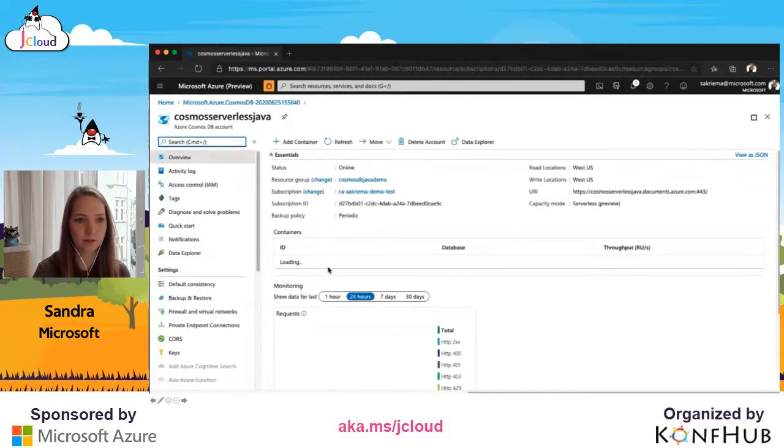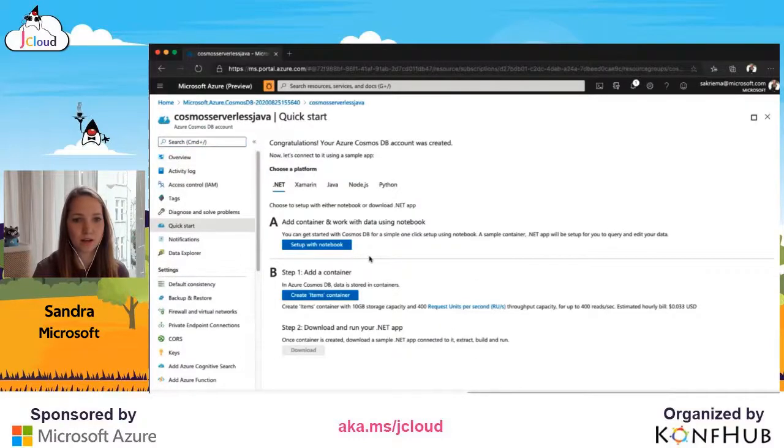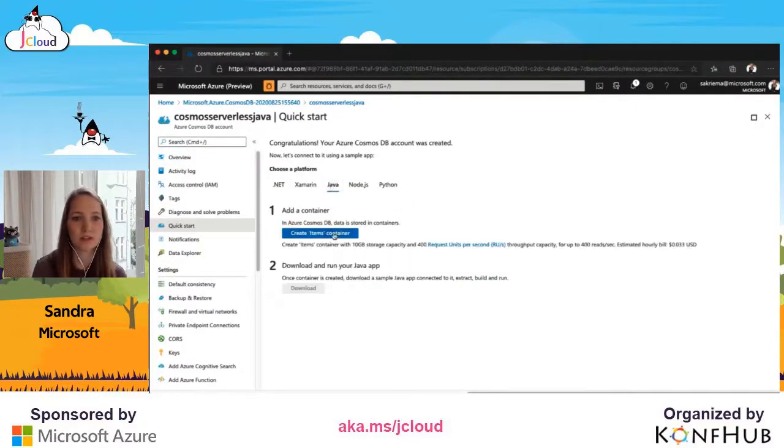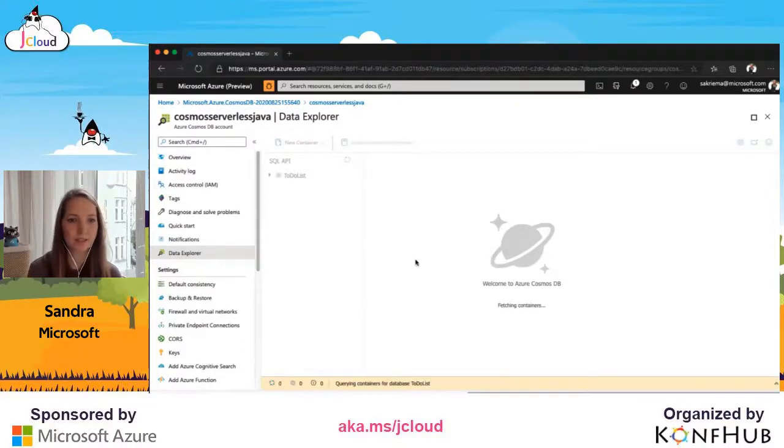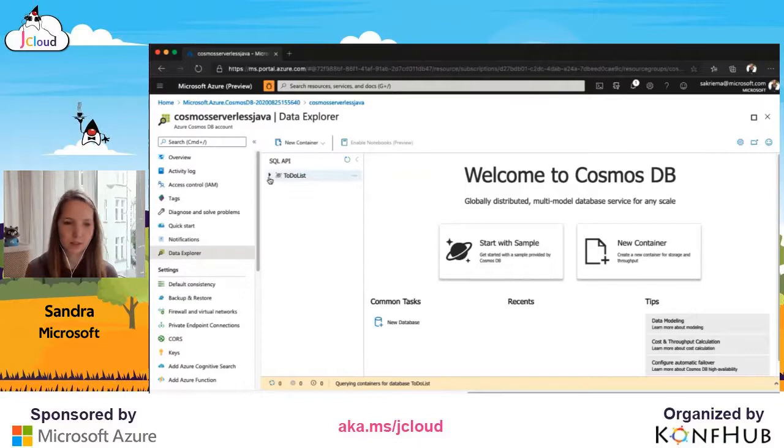Yeah. And then I can go to the resource, and it's just going with the quick start. And here I can either just click on create an items container, or I go with the data explorer. And once it's connected, I can see here the to-do list. That was the items container I just created by clicking on this button.